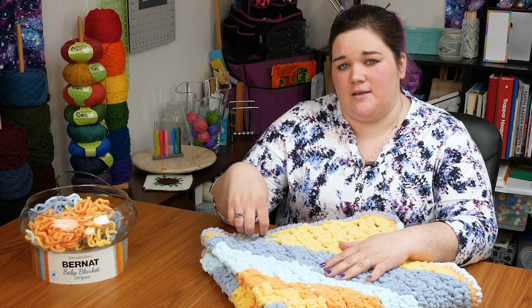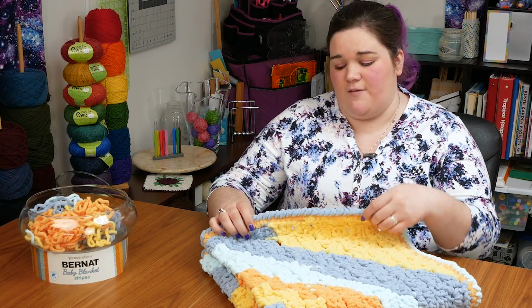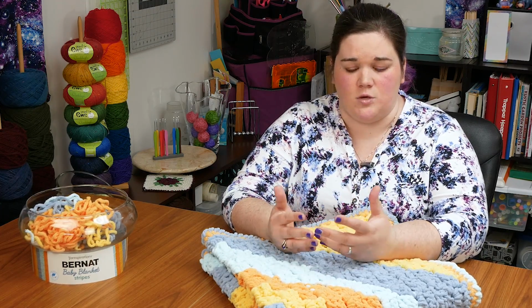I think that this effect is exaggerated by the fact that the yarn is so thick, meaning that if I was working with a thinner yarn, this would still happen, but the blocks would be much smaller, and I don't think they would draw your eye quite so quickly.